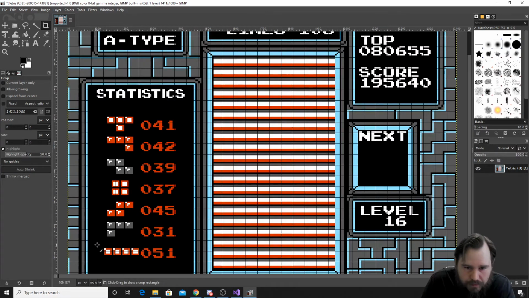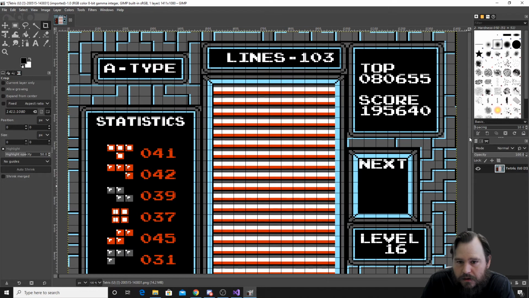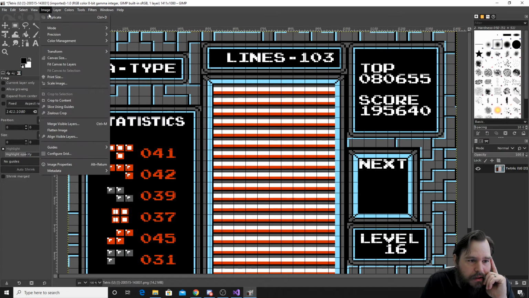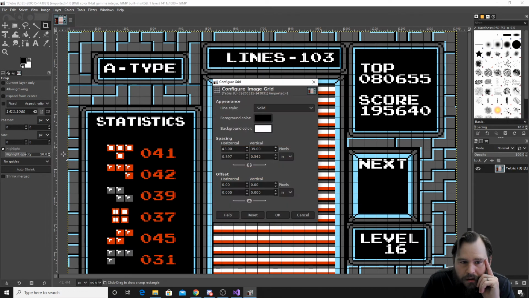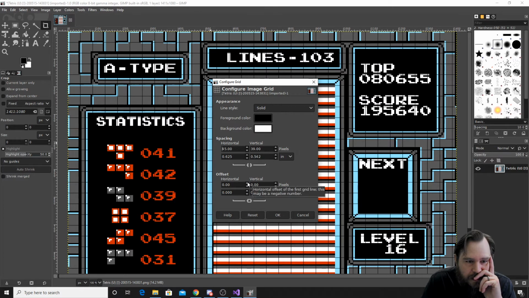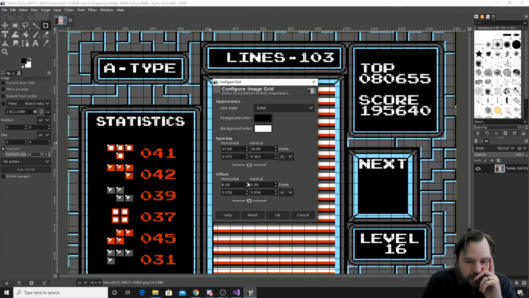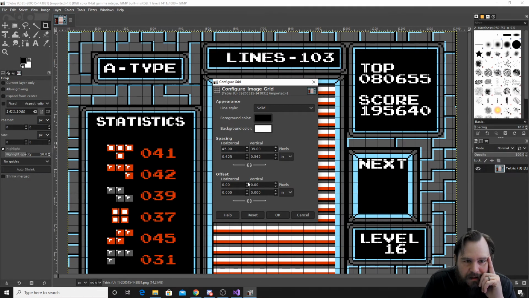Let's go to 100%. Oh, this is not as lovely as I thought it would be. Image, configure grid. See, it looks like there's an offset going on. Oh, don't change them both at the same time.